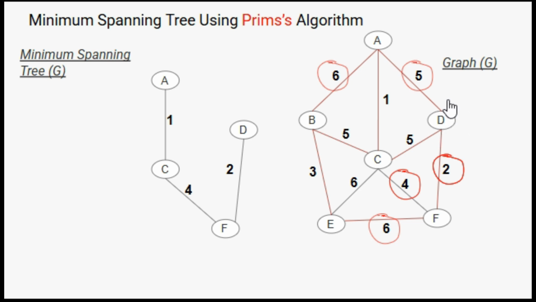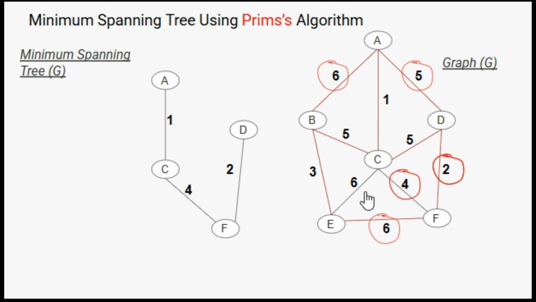If I look at D vertex, it is having a connection with A, that has already been visited, with C, that has already been visited, with F, that we have already chosen. So we don't look at the edges connected to D, because that doesn't make any sense. That is either forming a loop or will make us reach vertices that are already in our list. So let's just leave that. Now we are left with two vertices which are not visited yet. So we need to visit these two vertices, that is B or E.